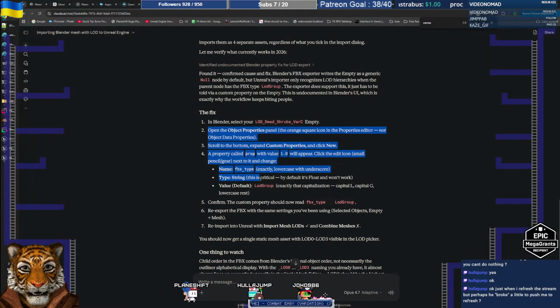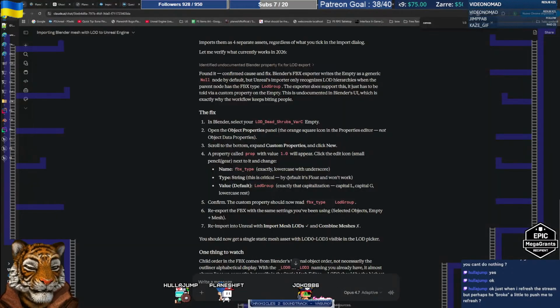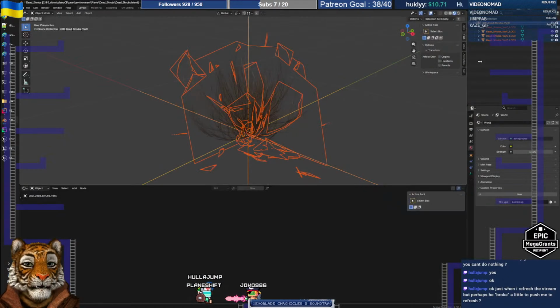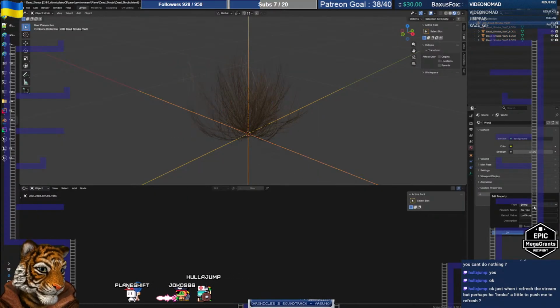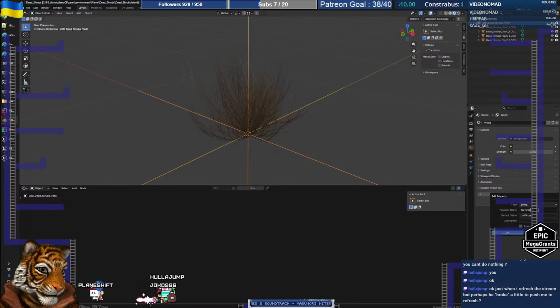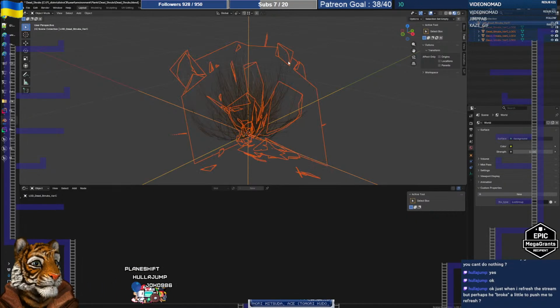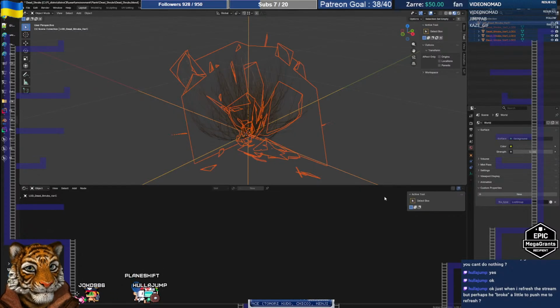It is exactly what I have. I have the LOD group, FBX type, right? On the LOD shrubs, yeah. On the LOD shrubs, I have FBX type. Oh fuck! It was missing a T actually. It was missing a T. It was actually missing a T, my boys. Okay, well, that's good. Maybe it works now.